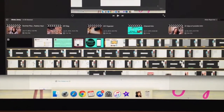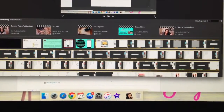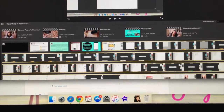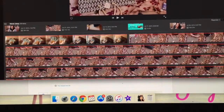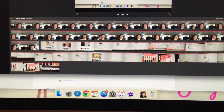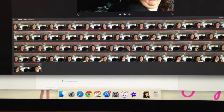I was cleaning up my computer this morning and I thought, why is my trash not full? I was deleting a whole bunch of clips and turns out that's why. When I click 'Rejected,' all the clips I thought I was deleting were in there, which means they're still taking up space on my computer.